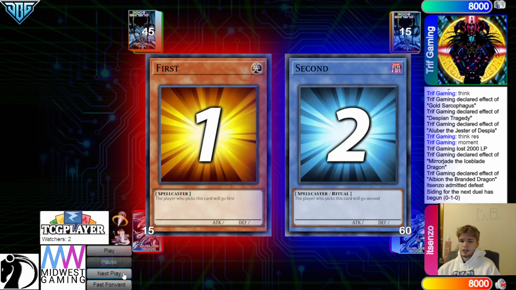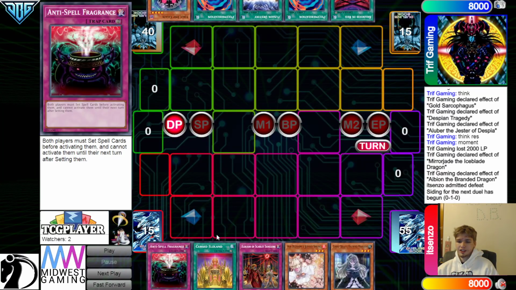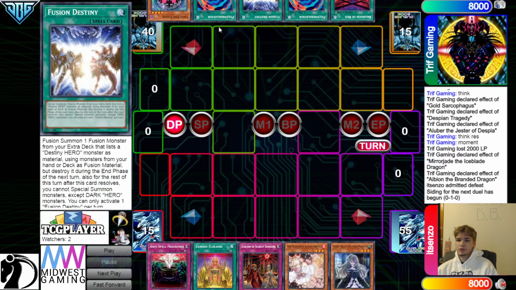So, going on to the next game, we're going to see Enzo go first. Opening hands, we have Anti-Spell, Curse, Scarlet, Ash, Bell. They have Branded in red, Poly, Fusion Destiny, Poly, Edge Him. So, they're playing the Fusion Destiny package.